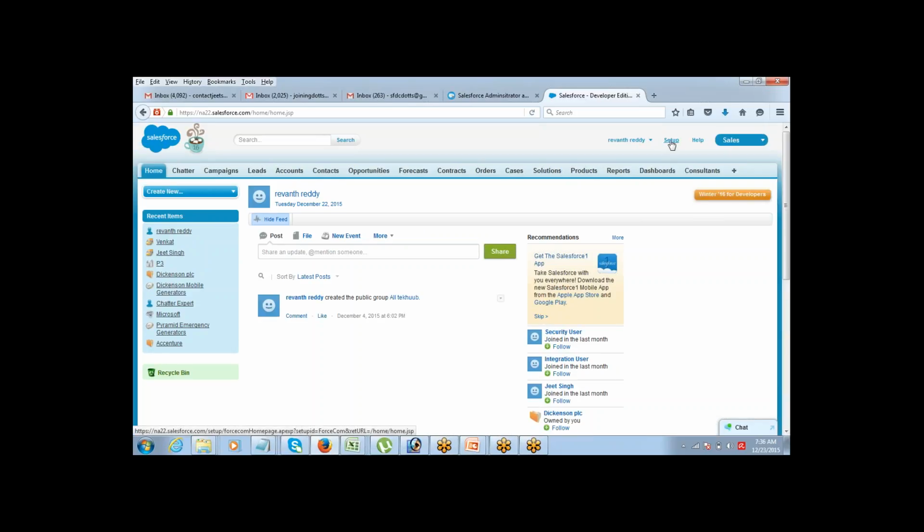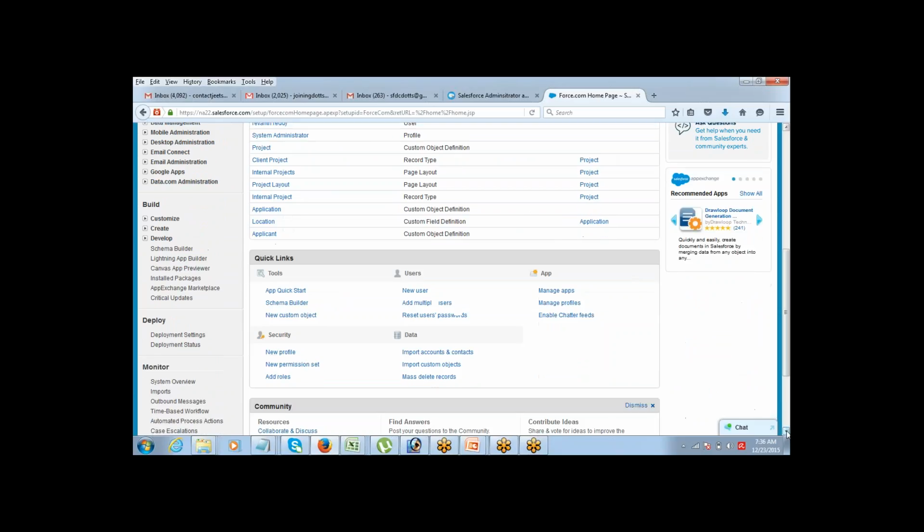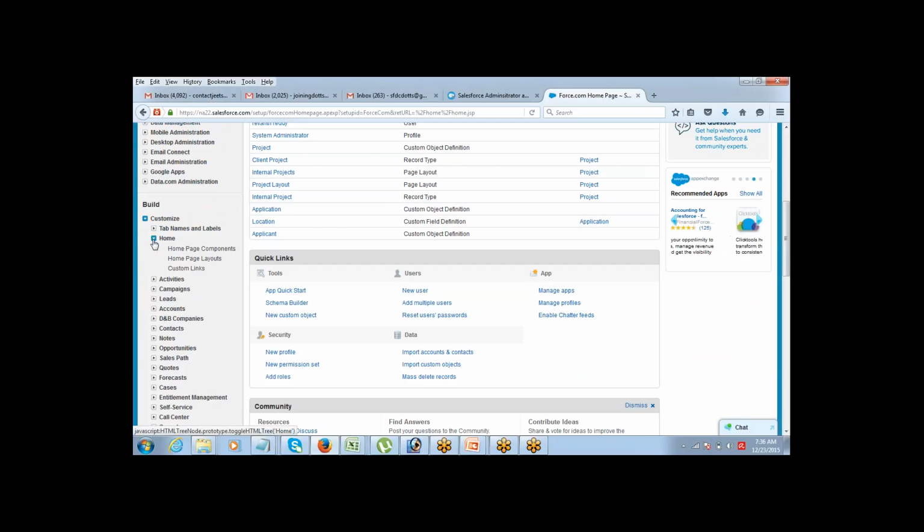How do you do that? Go to setup, customize, home, and go to home page layouts.